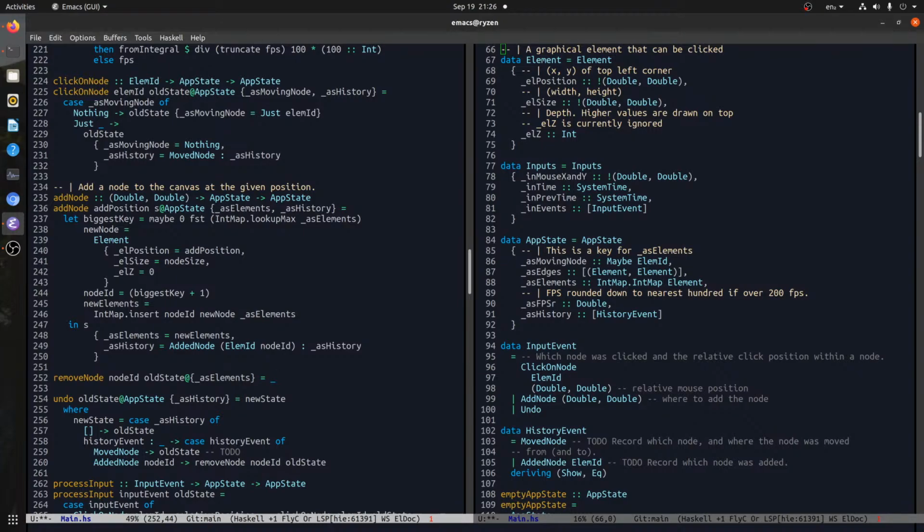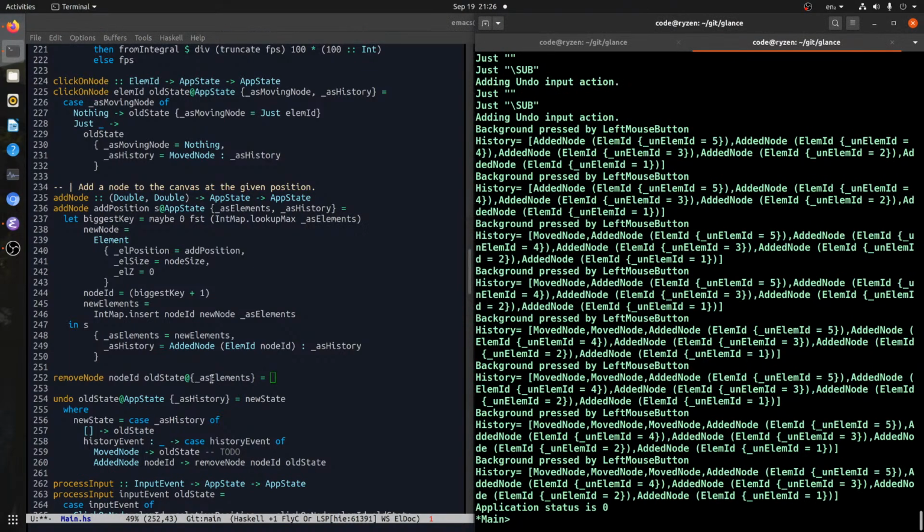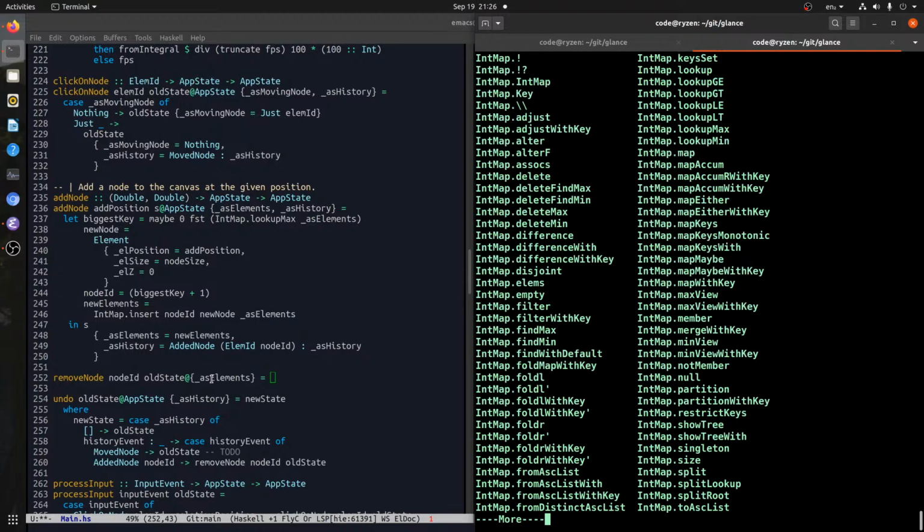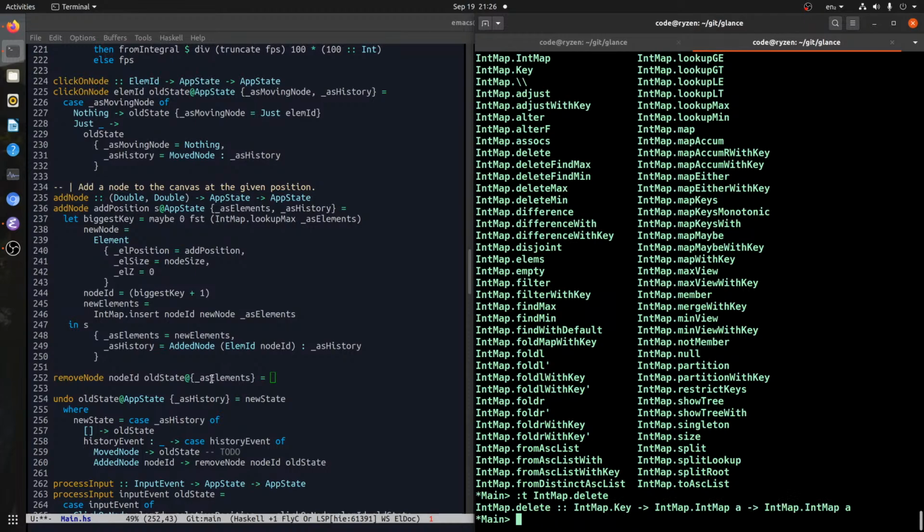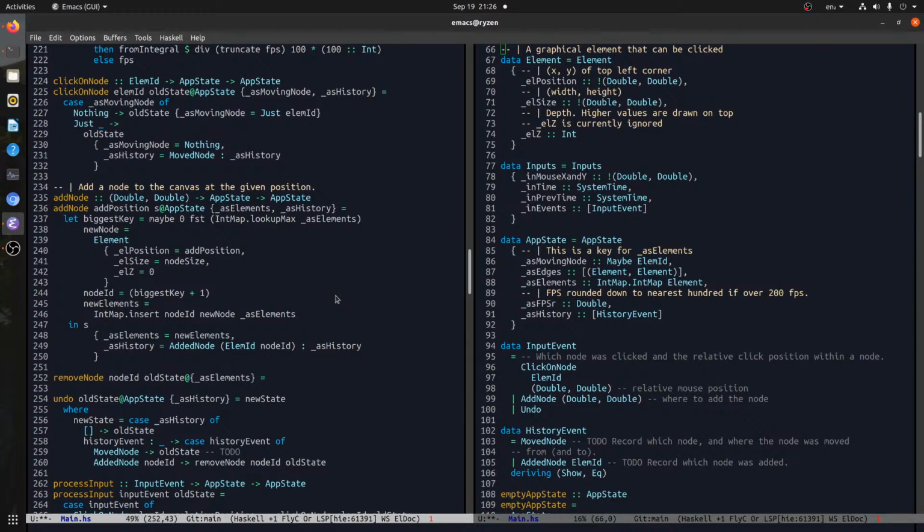And this is an int map, so let's look that up. Okay, so there's an IntMap.delete. It takes a key and an int map, and returns a new int map. So let's try that.